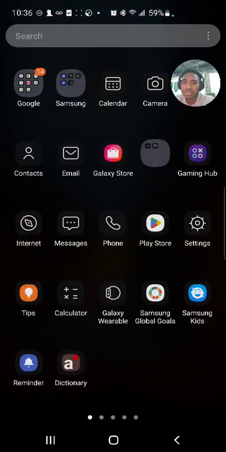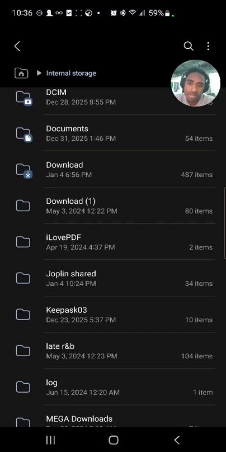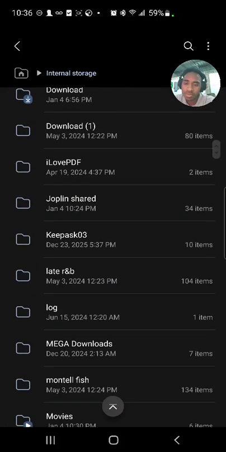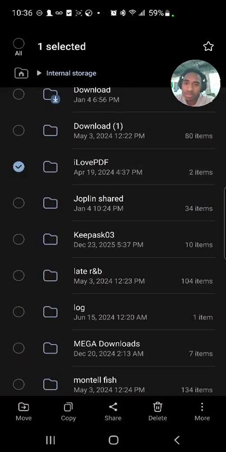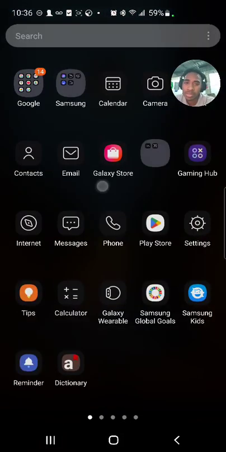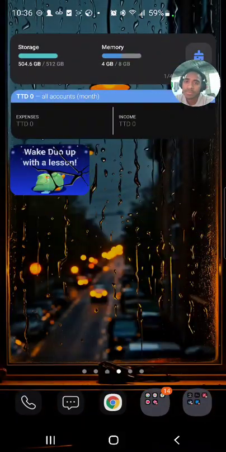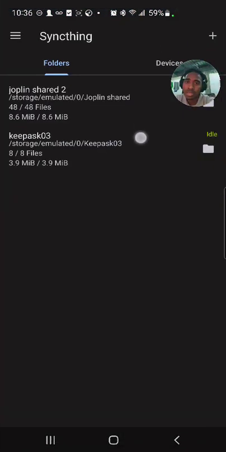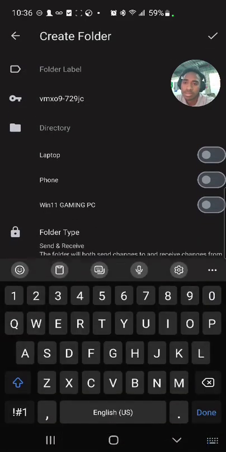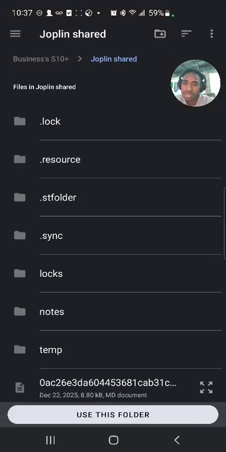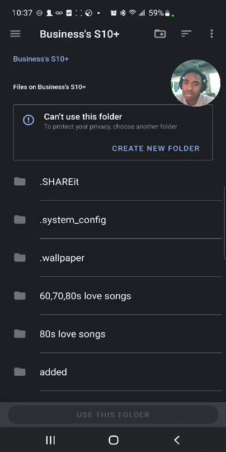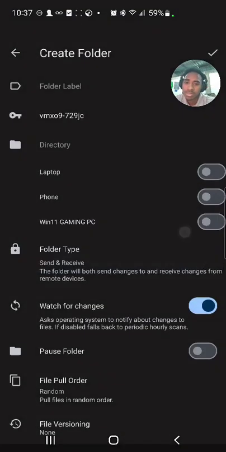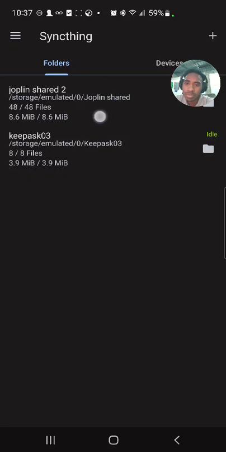The first thing we would have done was, if this is not a PC, you would have gone to this folder, say you want to share that folder, you go back to Syncthing, right? Go back to Syncthing, and you would have basically added this, and you would have selected the directory of the folder you want to share. You upload it to Syncthing, and it basically syncs, it would turn into one of these. So this is a cloud folder.